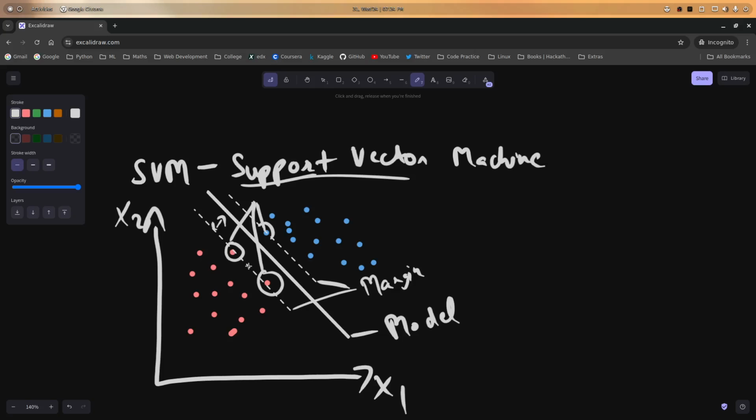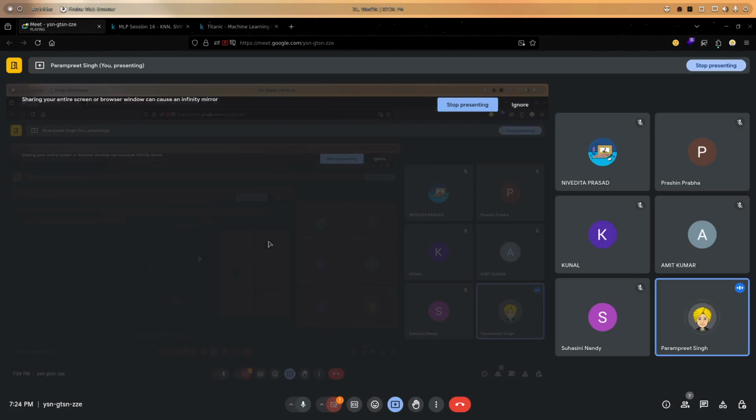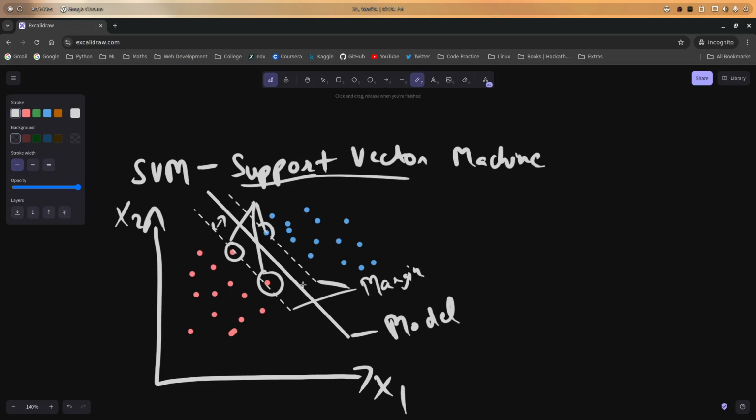Based upon that margin, a parallel line is made. That is our model, the SVM model, and that model then classifies a new test sample, whether it belongs to the red class or the blue class.